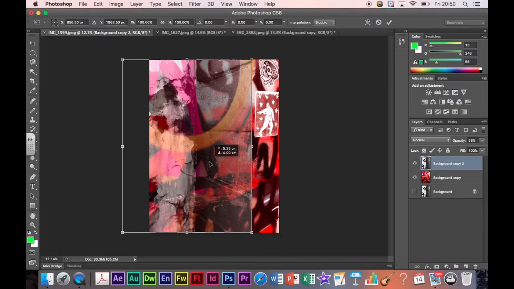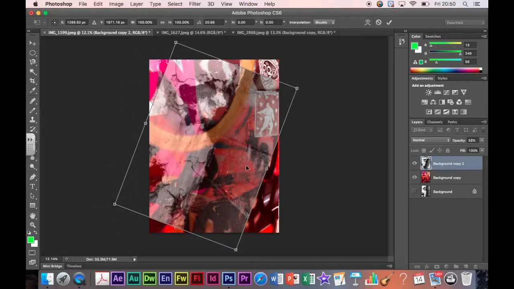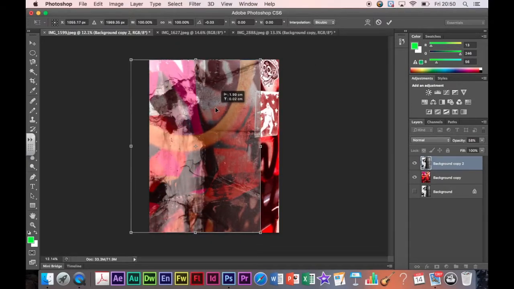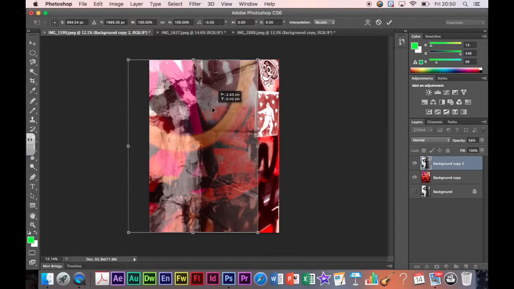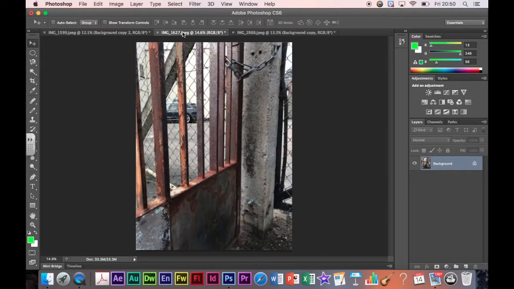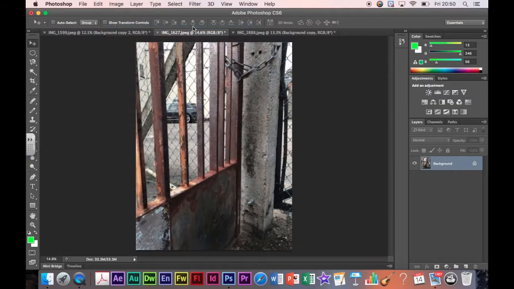So I've used Free Transform to move my image around. If I wanted to, I could rotate it, have it at an angle. It's also quite interesting, but I think I'm going to have it straight on. So having it like that, that's good. I like this little sticker showing through as well. So just press enter on that. Now I'm going to go back to this image in the middle, which I haven't used yet. And again, I'm going to change the contrast just to make it really strong.